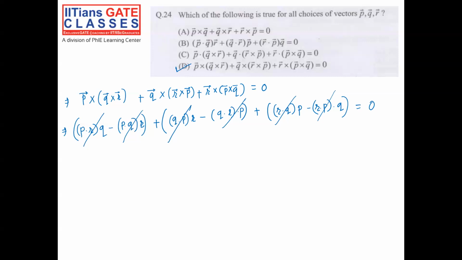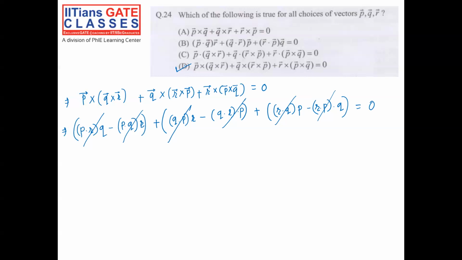Why are options A, B, C incorrect? Why have I not tried those first? Just by looking at it, you will realize that the first option is a cross product, so it's a P cross Q and then Q cross R and R cross P. So it will end up with 3 different vectors, and the addition of all of them is not necessarily equal to 0.